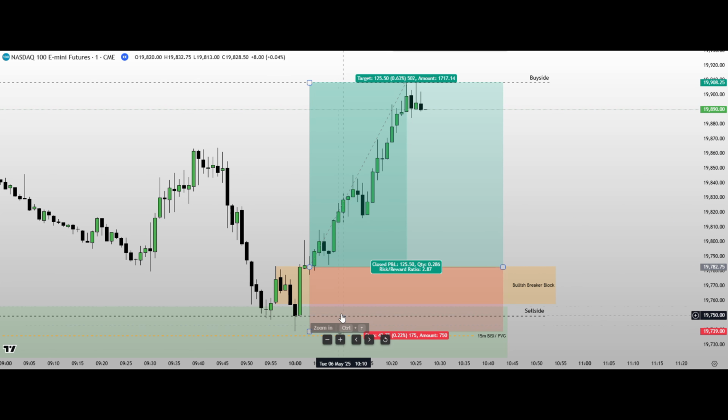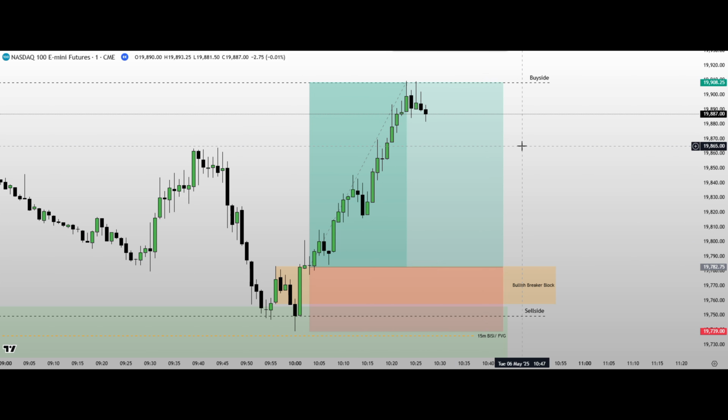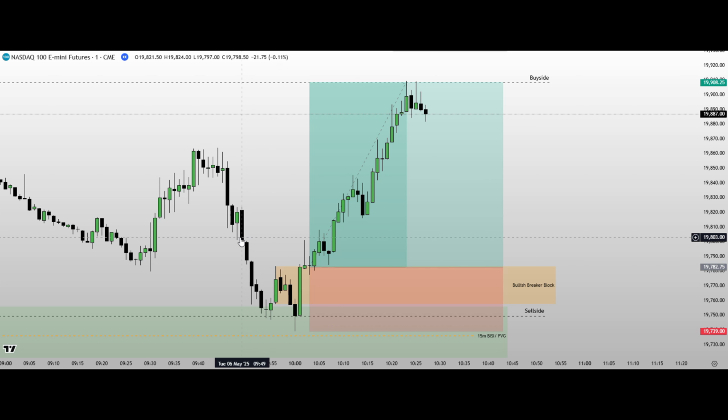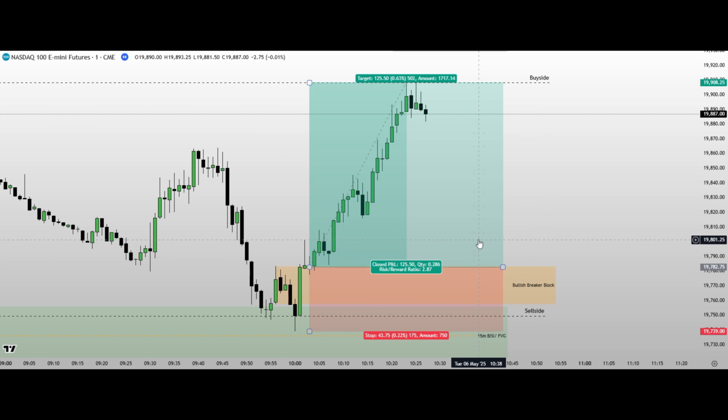Price retests the breaker and goes 125 points to buy side liquidity right away off the bat. Look at that explosive move off that breaker block entry. And that's how you utilize the breaker to your advantage. Using context, price showed a willingness and there were clear objectives to the upside. So finding a valid entry using context is what puts you in the best position to succeed. And this is an optimal breaker to take. And as you can see, it panned out beautifully to that opposing buy side liquidity level.